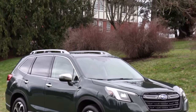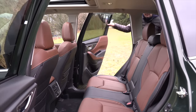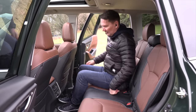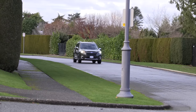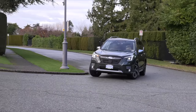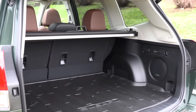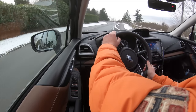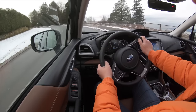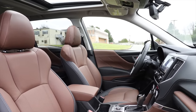Up next is the Subaru Forester. You've got that greenhouse effect — large windows and large doors — making it easy to get your family in and out. Unfortunately there's no electrified option, though we hear a hybrid may be coming for 2025, which we look forward to. A biggest complaint from viewers is that Subaru is behind on electrification. The cargo area is also a little smaller than some competitors. But it's a champ if you live in an area with a lot of snow — with a good set of winter tires it will eat all of that up. It's comfortable, has comfortable seats, an adequate cabin, and an excellent all-wheel drive system. It's just a step behind some of the others, and it's priced well.